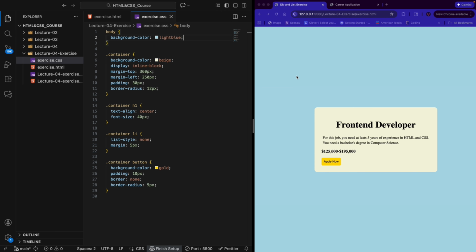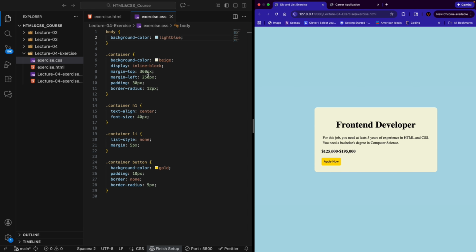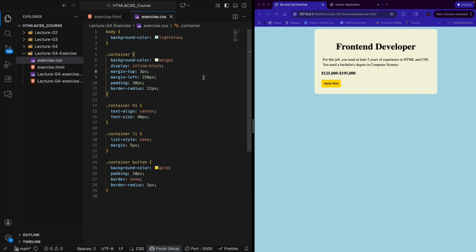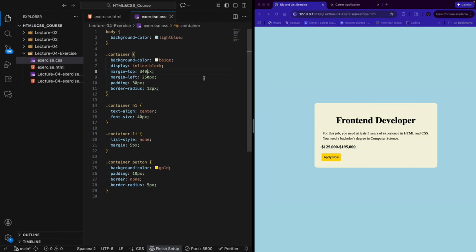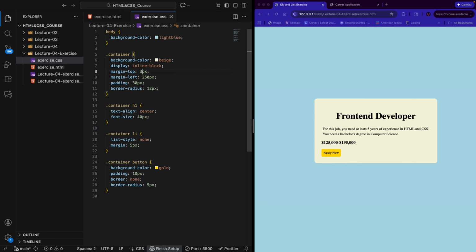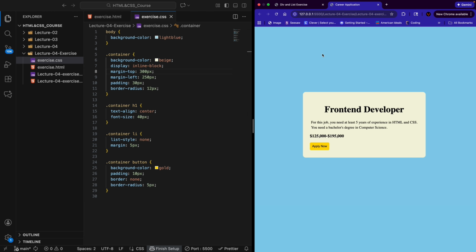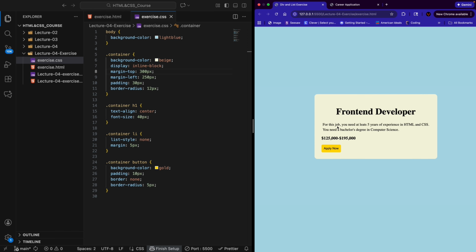We got light blue. Now I also noticed that when we go back, it's a bit up. I think I might have mistakenly put it to the bottom a bit too much. So we're gonna do 340 pixels. Okay, that's a bit more up. We need a bit more up. So let's do 320 pixels, see how that looks. Okay, so we gotta do 300 pixels. Let's see how that looks. Okay, that looks pretty good. I'm not gonna go up again. I know it has a bit of difference, but that's good. This is enough. So that's the whole project.